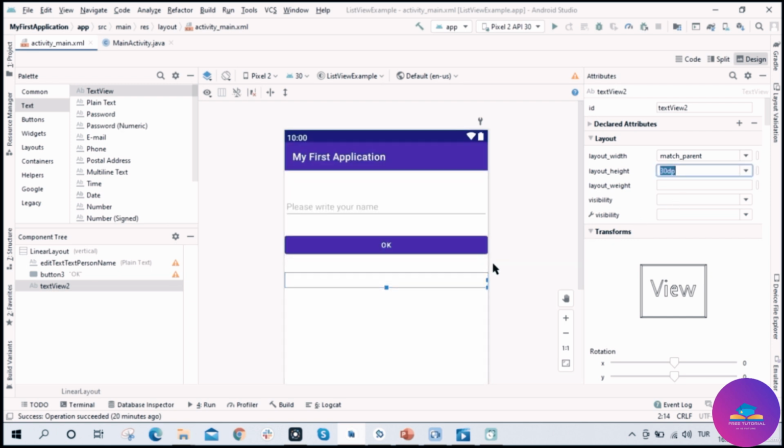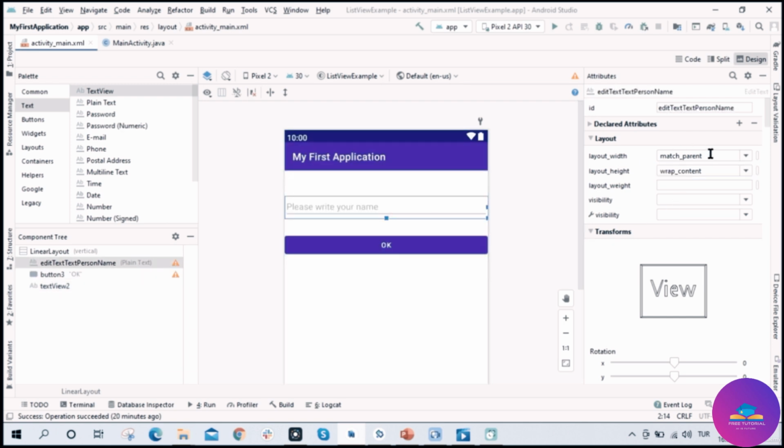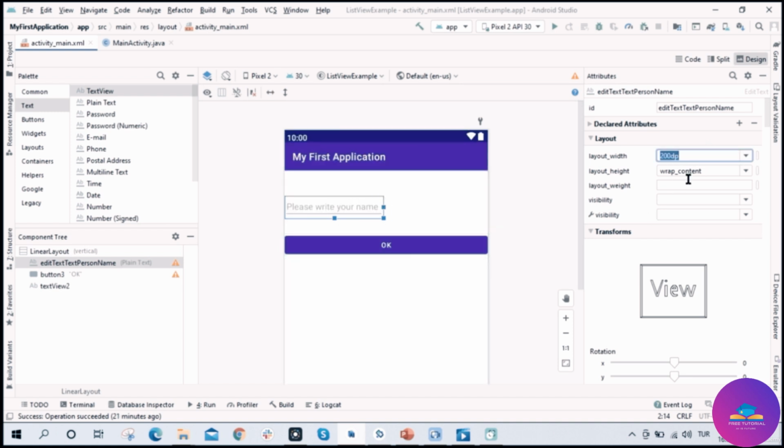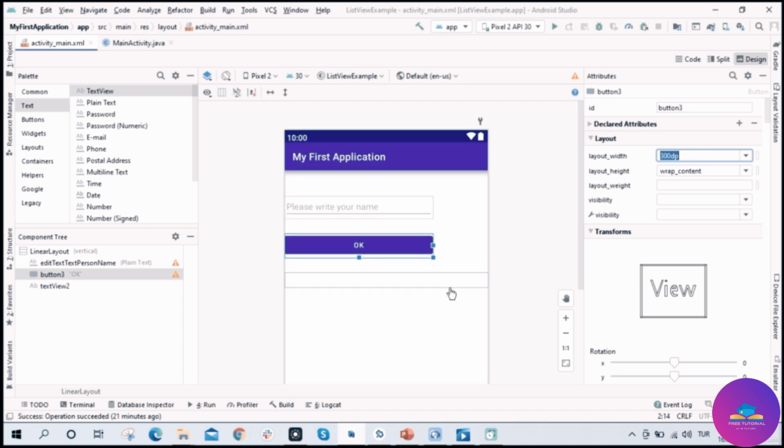And I'll change the width of the edit text. And let's make it 200. It's a little too small. Let's make it 300. Yeah, that looks okay. So in the same way, I'll just change the width of the button to 300. Now, for the text view, I just do the same.